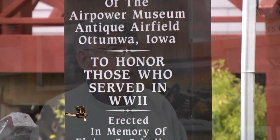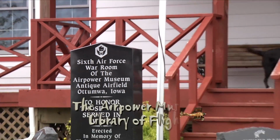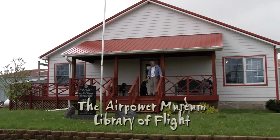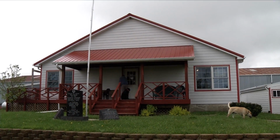But basically the mission of the 6th Air Force was to protect the Panama Canal, because thousands of tons of war material moved through there daily to the Pacific front. And if the Japanese had been able to put that out of commission, the war would have lasted a lot longer. And the 6th Air Force and the U.S. Navy and some of the Royal Navy managed to sink 18 German submarines that we were aware of.